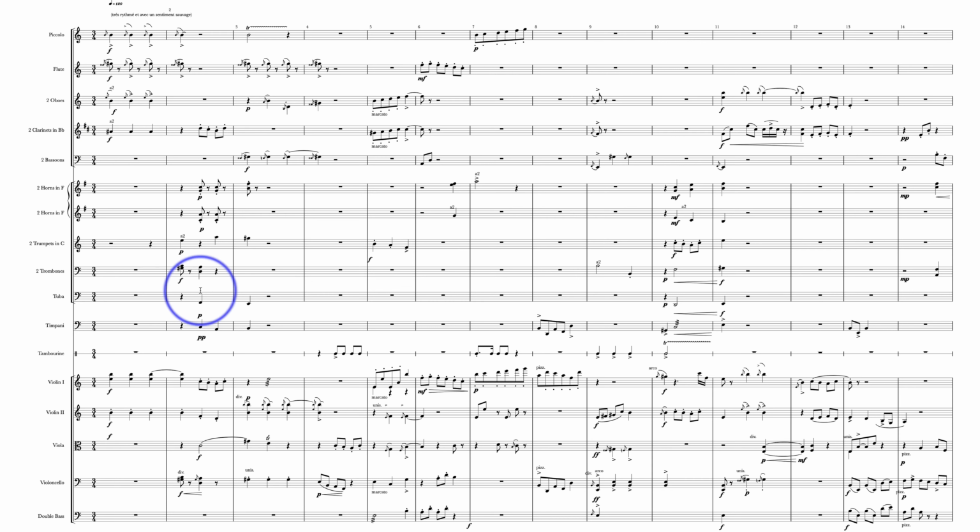Now, there are just a few instrumentation things. Timpani does not have unlimited pitches. Some timpanists are really good at changing the pitches of the kettles on the fly, but you have asked, I think, for too many different pitches in a row, right? So we have a D, and then an F, and then a G sharp, and an A, and a B, and a C.